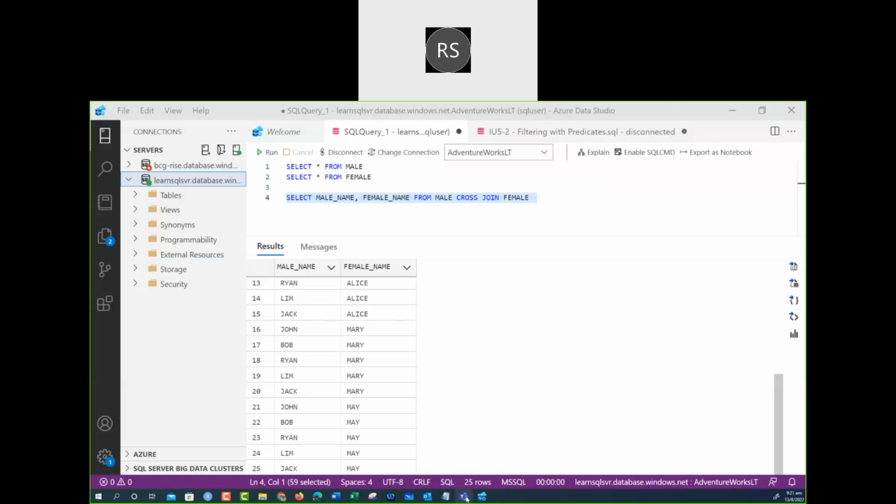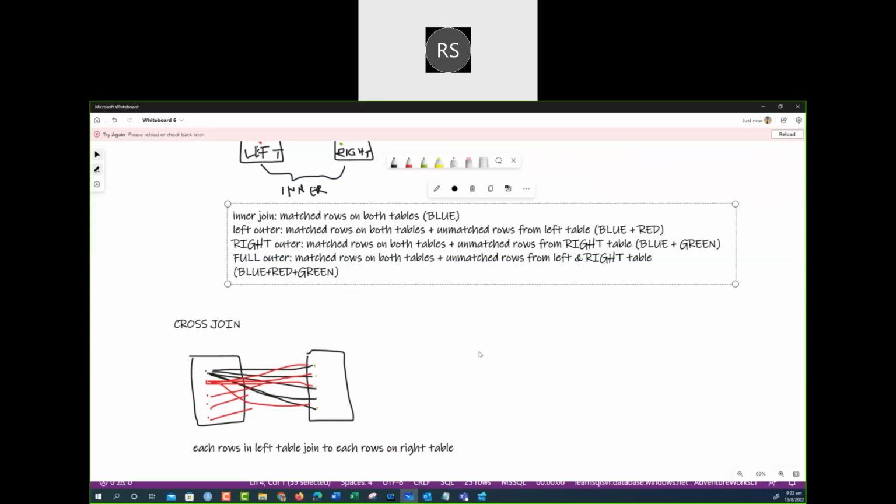Now the last part is the self join. What is the meaning of the self join? Self join is basically joining to one table.